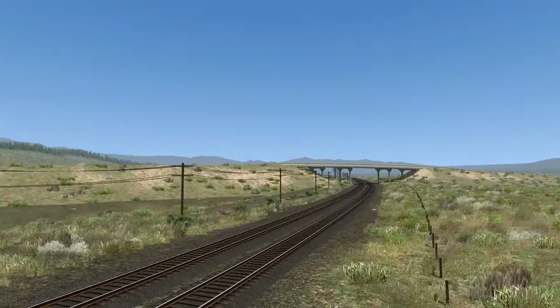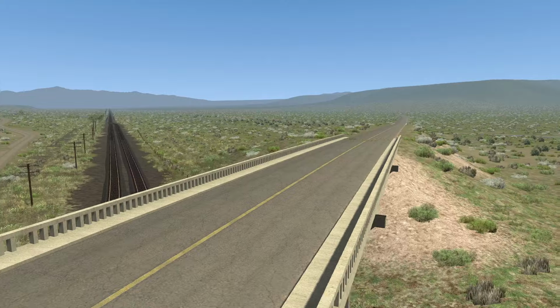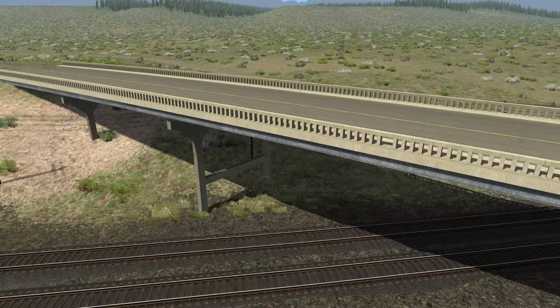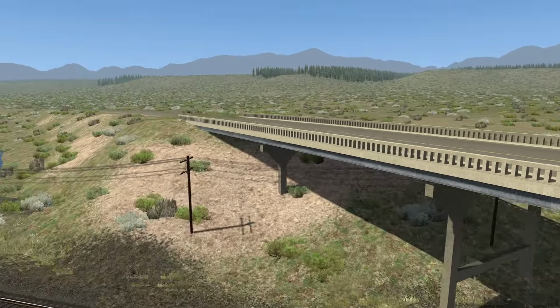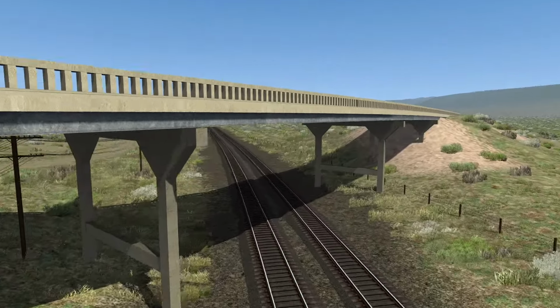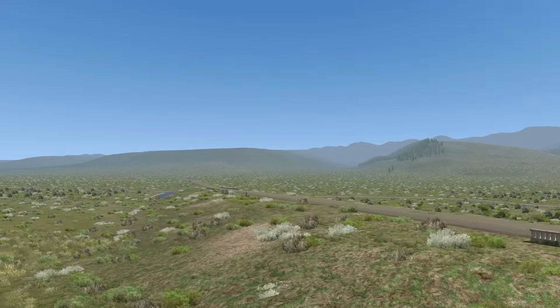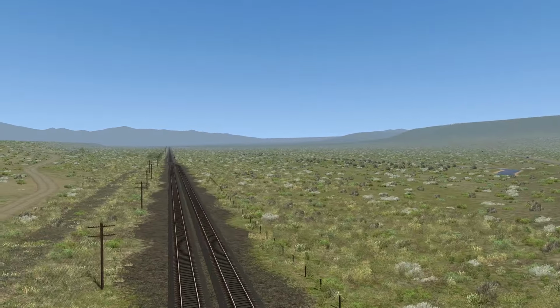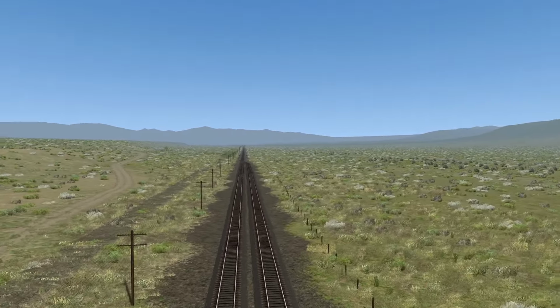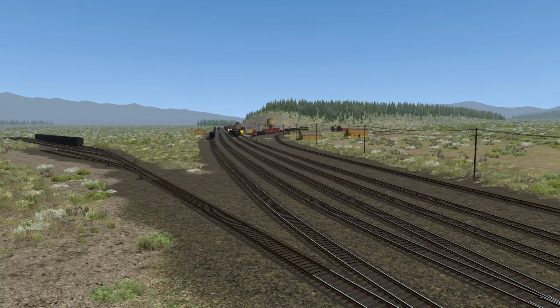You got this overpass right here. I'm not sure what highway this is. It's one of the big highways. Geez, I can't remember. It too follows the line, kind of like the river itself, but it looks good. Overpass looks nice. Very nice. Yeah, I think now this is an interstate. What is it, like I-40 or something like that? Something. Anyway, let's go to Leadville.